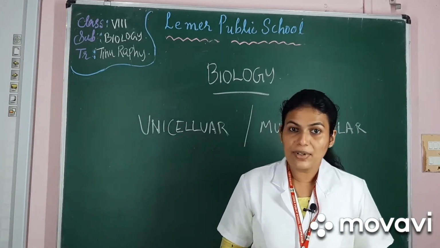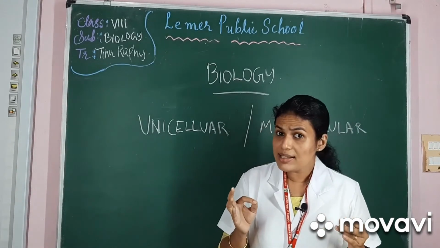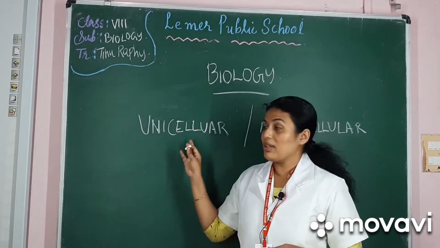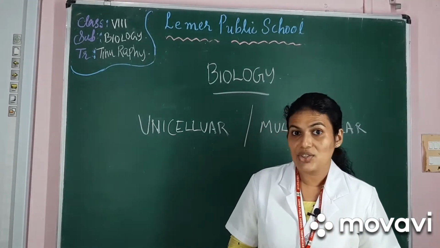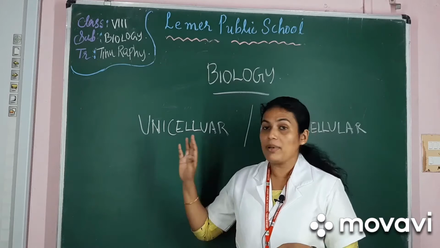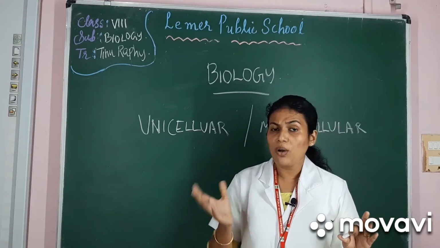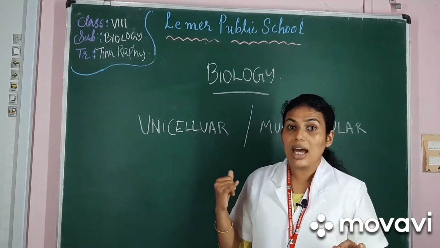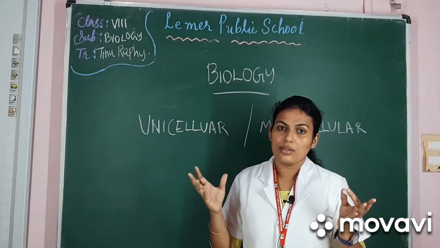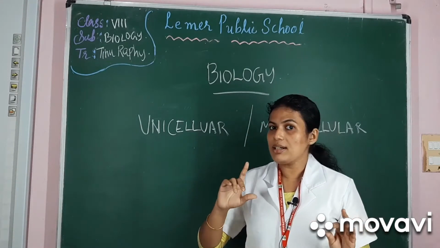So now let's study the features of a unicellular organism. In a unicellular organism, a single cell performs all the basic functions of that organism. The basic functions of living things, that is respiration, digestion, and most importantly reproduction and growth, are all performed by a single cell. For example, in amoeba, a single cell performs all the functions like digestion, which in amoeba is called ingestion, respiration, movement, growth. All the basic functions are performed by a single cell.